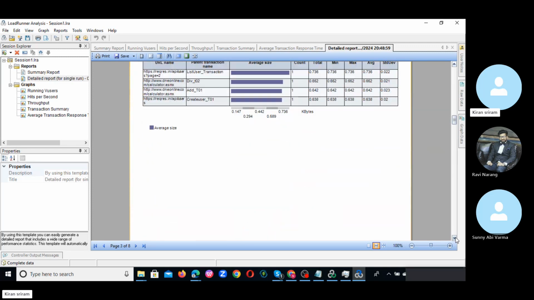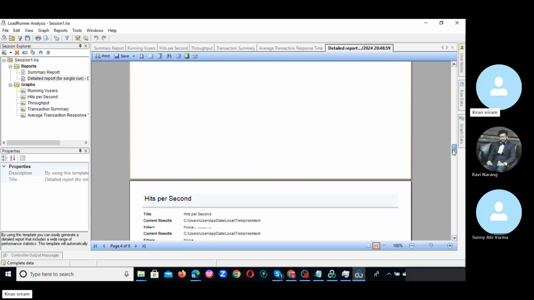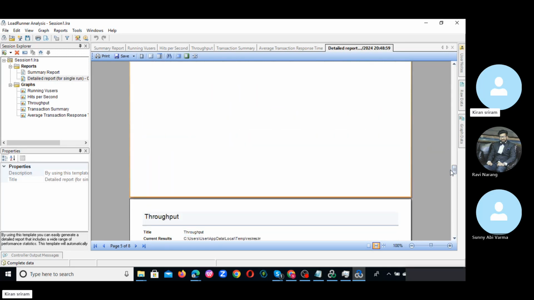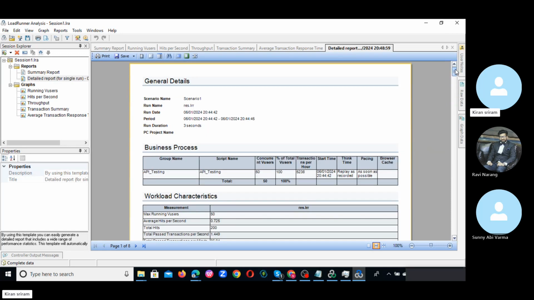Then we need to give the graphs, meaning you need to give this running users graph, and hits per second and throughput also we can give. So this we can give, and they will understand that, okay, these are the results. Because if you send this entire report, they will be unable to understand, that is why. So this is also very important. If we have any predefined template, based on that you can update it there, copy from here to there, copy and paste it, and do the execution and results preparation. So this is the end-to-end testing.